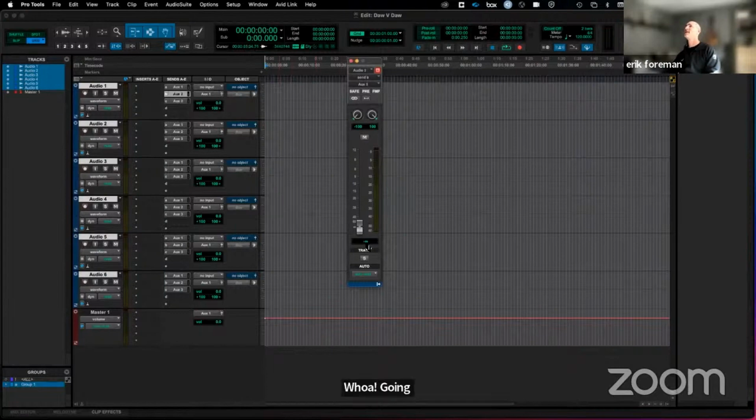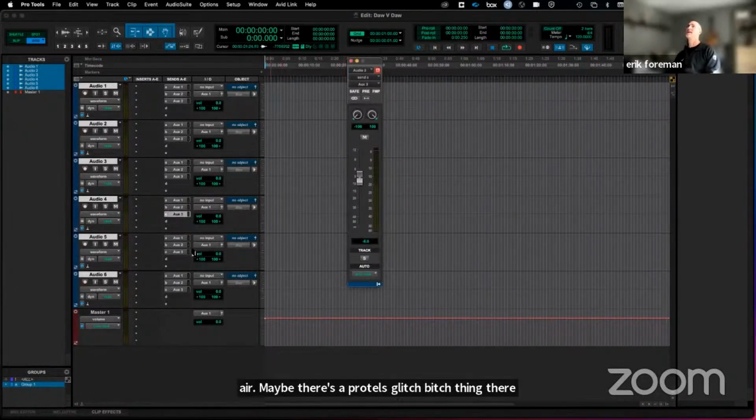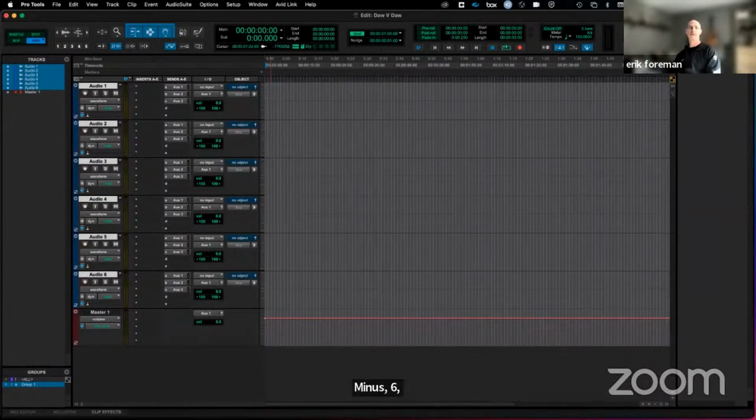What am I doing wrong? My group is on. Oh, there we go. All right, so that's working there. I don't know why it's not working here. Maybe it's just a grouping error, maybe a Pro Tools glitch. -6, and down the line. That's how I do it.